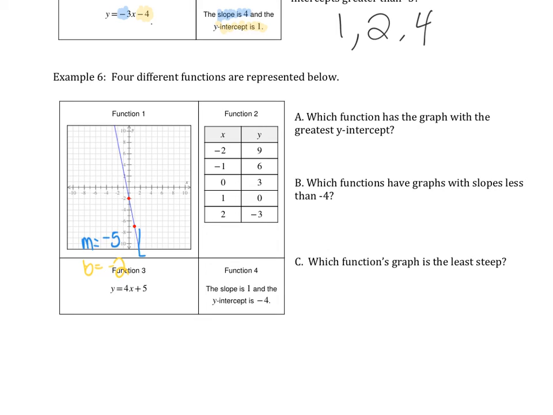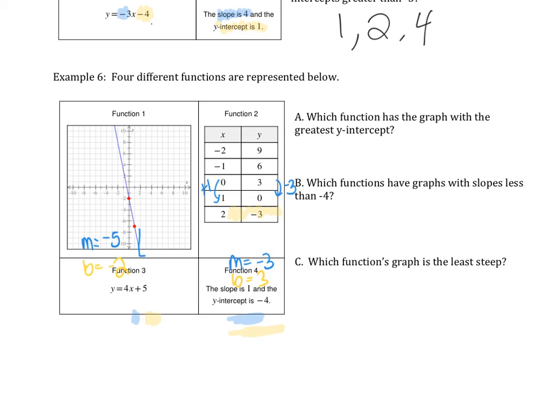Then if we find the pattern, or the change in y for the slope here, we have the slope in this equation. It goes down 3, and this goes +1, so my slope is -3. And then the y-intercept is the point where x is 0, so the y-intercept in this case, or my b, is 3. In function 3, they're already pretty much given to you. So you have the y-intercept is 5 and the slope is 4, the number in front of the x. And same thing with function 4. The slope is 1, they give that to you, and the y-intercept is -4.